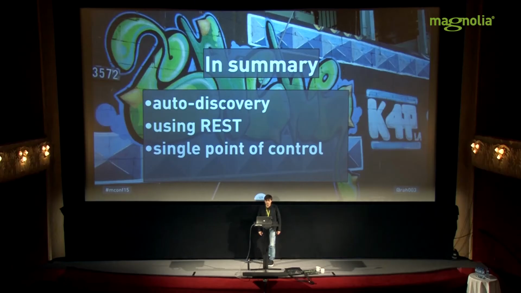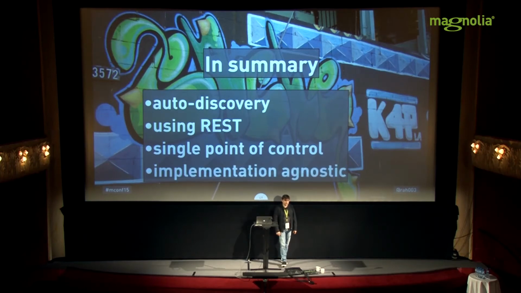So in summary, you get the auto-discovery. You don't need to configure anything for this. It will find out the public instances automatically from the subscribers. It's done using our own REST server and REST client. So there is the custom cache endpoint on the public instances, which is enabled for the author. It gives you the single point of control for controlling everything that is there to be controlled. And it's implementation agnostic. It will work the same with Ehcache, with Memcached, with Supercache, or with any other cache implementation you add, because we are just accessing the API of the cache. We are not going beyond into the implementation.